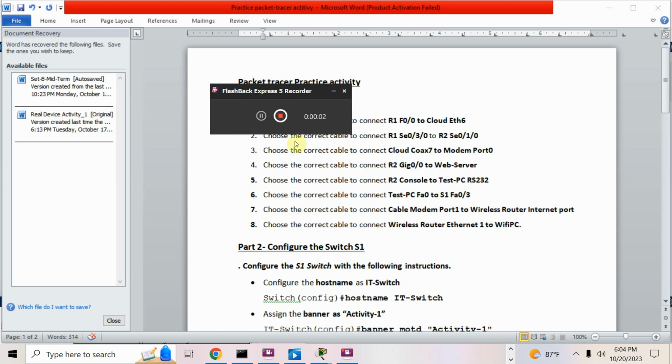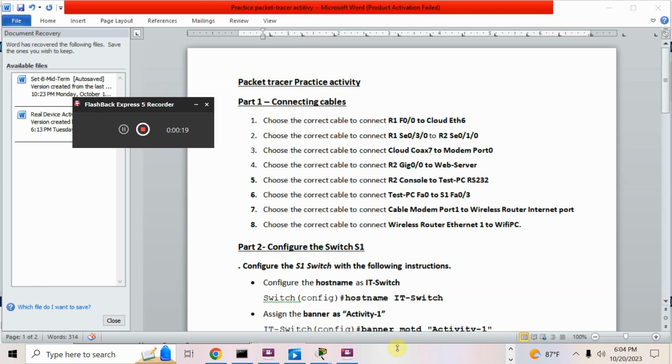Good afternoon, students. Today I got many queries regarding what to be studied in the practical. So instead of telling one by one, I made a full topology. I'll make a video which contains a full topology with all the activities we have done so far.